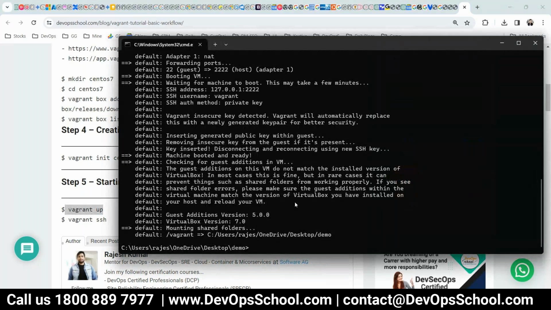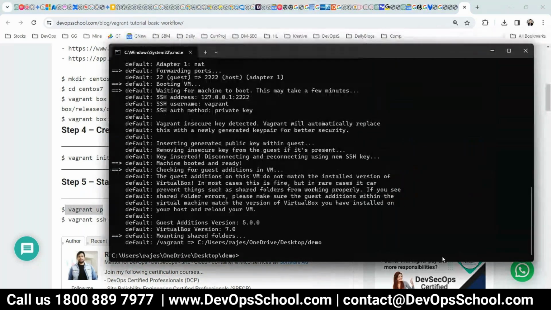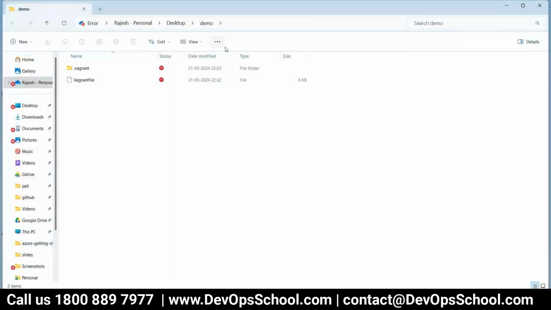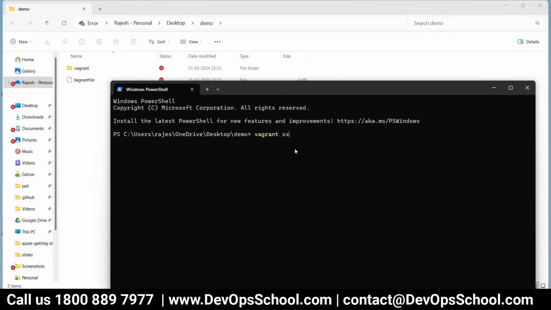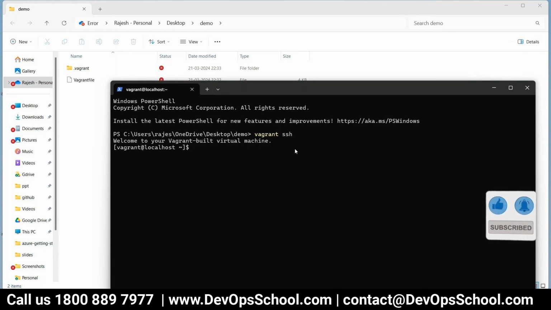But you know what? This is the command line, and command line SSH is having certain issues. So what I want to do is go to PowerShell, and now Vagrant SSH. Now you will log into that VM and do whatever you want. So I should be getting into the VM now. See, where are you right now? Tell me. Root. You are inside a VM, correct? Do whatever you want, work, utilize it however you want.